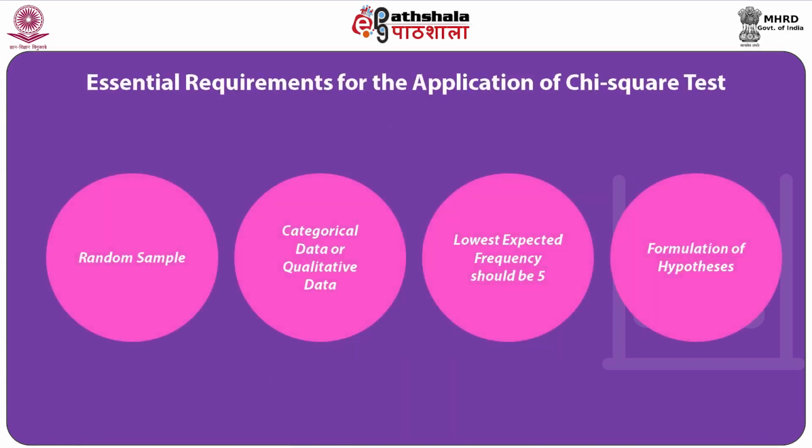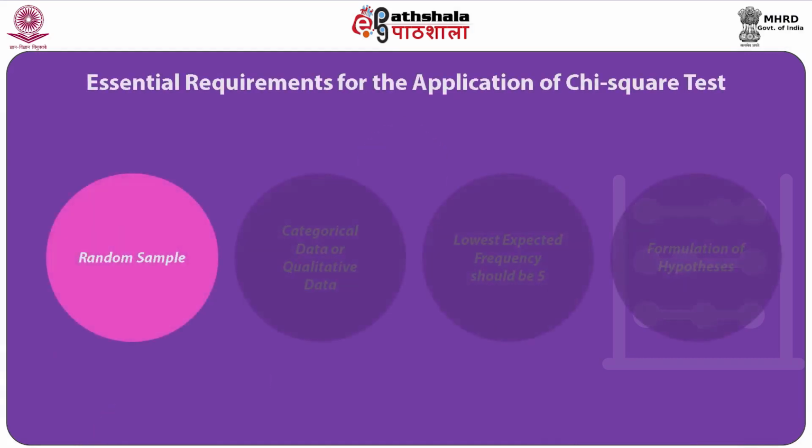The other important aspect is that the shape of the chi-square distribution depends on the degrees of freedom, and the values are non-negative, that is, the values are greater than or equal to 0. What are the essential requirements for the application of the chi-square test? We need to know before applying chi-square. Otherwise, it will be widely used without a proper understanding and without an appropriateness assessment.